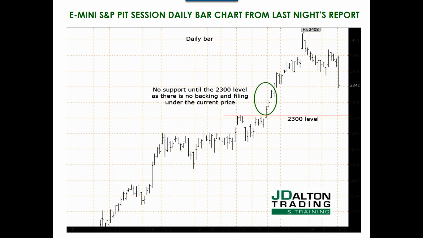Now remember, one of the things that we also teach is that short covering can weaken a market. Short covering can weaken a market because it removes those shorts. And remember, shorts are potential buying power. Shorts are a form of support. So once you remove that support or that buying power, the market is much more vulnerable now to a more meaningful trade in the other direction. Very, very important.